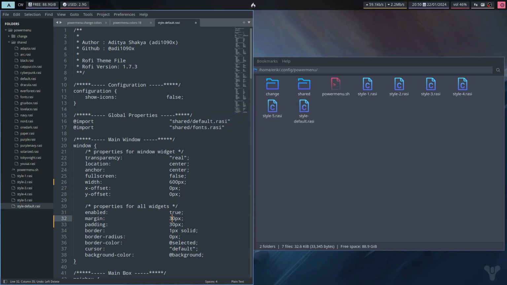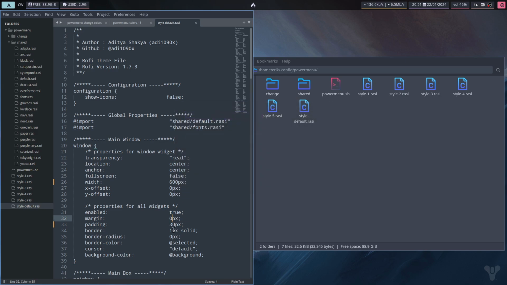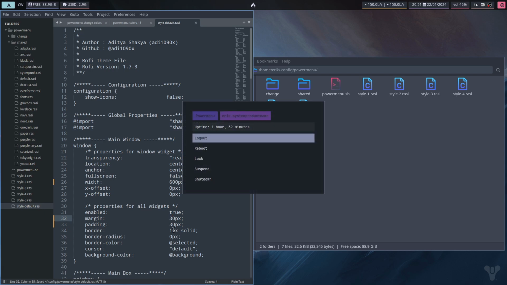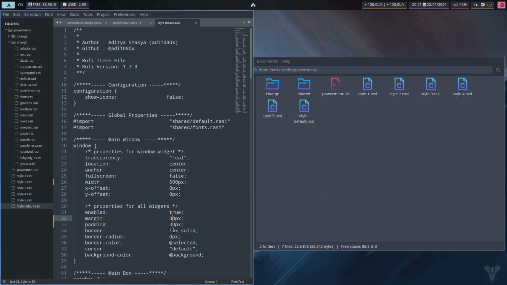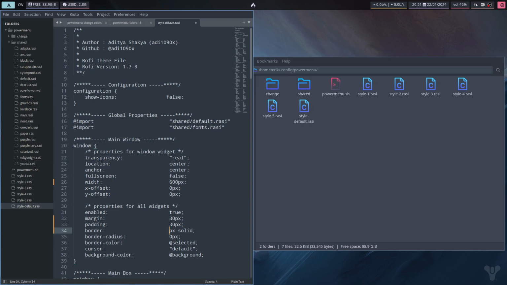Control Z. That's definitely not what I expected. So margins, if we put margin to 30, we get this. All right, it's the combination of them. But this is good. This is the first thing that came to my mind. It's too thin. So I'd like to have 5. Let's go for it. Whoa, too thick, too thick. How about 3?